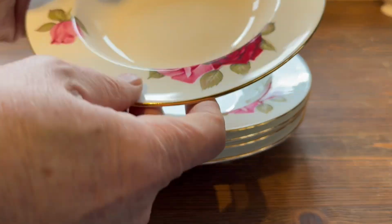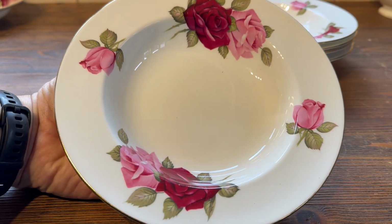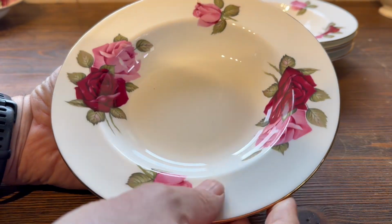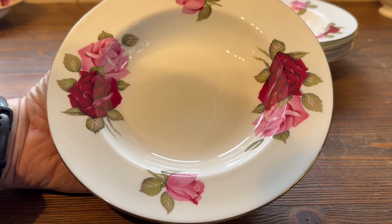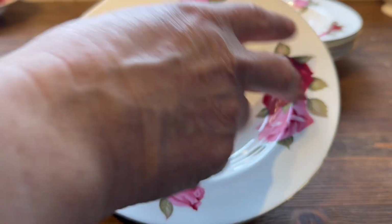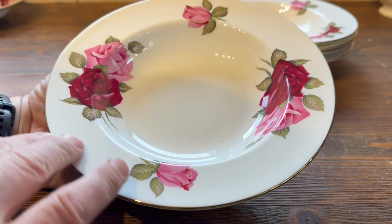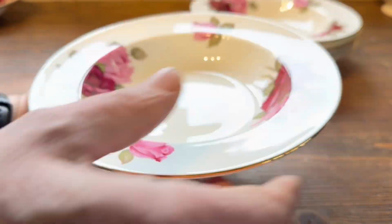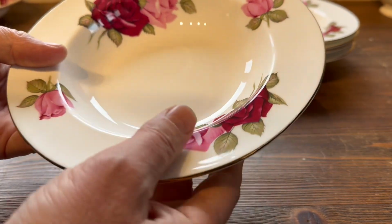There's a side elevation. Now these ones are very beautifully decorated, 1960s, and we know that because of the branding we're going to show you over in a minute. But aren't they gorgeous? Pink rose blossoms in two tones, crimson red and a sort of dusky pink, and then the buds picking off the larger blocks of transfer design here. Slight round rims, really. They look as if they should have indents on them, but they actually don't. Line of gilt all the way around in very fine condition, and the transfer really well conserved over the surface of the plate.